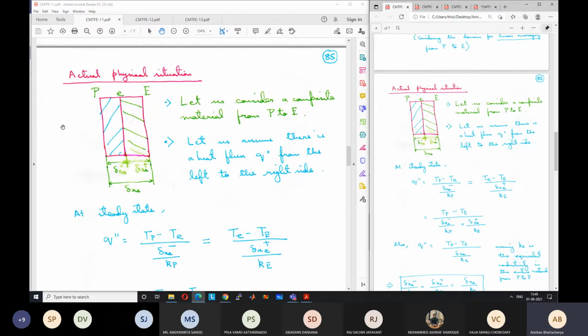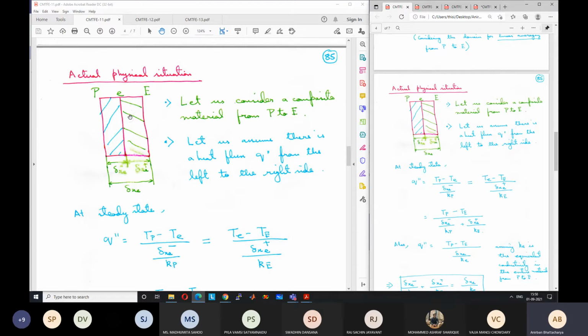So if there is a heat flux, say there is a temperature difference between P and E, there is a temperature gradient between P and E. So this will cause heat transfer from P to E, right? So there will be a heat flux from P to E. That heat flux can be written as K into dT by dx, right? So K into delta T by delta x. Let us first write for this part only, from P to small e. Conductivity we have taken as Kp for this region. So Kp into delta T, meaning Tp minus T small e, by delta xe minus. Which can be written this way: Tp minus T small e by delta xe minus by Kp, taking the Kp from the top to the denominator. So basically, temperature difference divided by the thermal resistance.